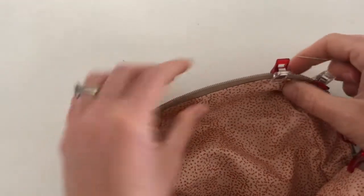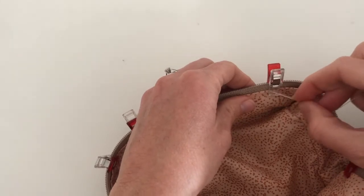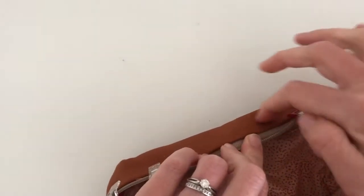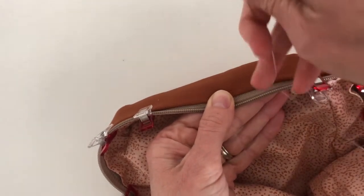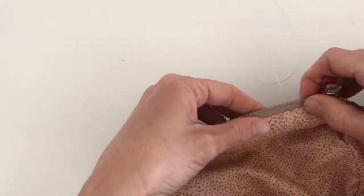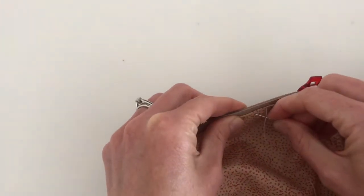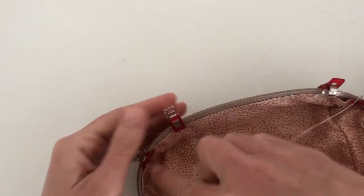I'm going to go ahead and thread baste the rest of this. Here's that little seam where I did the fusible tape. I'm just going to take the clips off as I go, and using my needle and thread, I find it easiest to go through the lining and just skip going through the exterior fabric. The needle came up just on the inside of that. It's going to go really quickly just through the zipper — as long as you're catching the lining, that's all you really need. You don't have to go super close together — maybe a half inch — but it gives you great control of how the final product is going to come together. I'll just keep going around all along the edges, over across the end of the zipper, and travel all the way back to where I started.